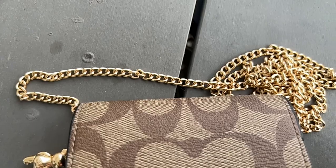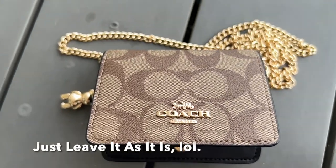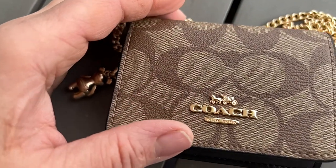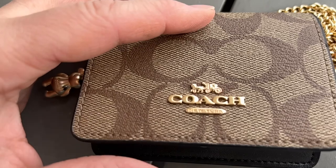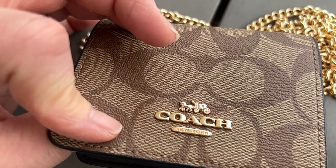All right, so what else can I do with this wallet on a chain? Well, you could just do nothing, I guess. Just leave your wallet on a chain just as a wallet on a chain. I was thinking about putting a strap to it, but ladies, I think it was just too much, and sometimes we can overdo it. So I just love the Coach wallet on a chain just like it is.